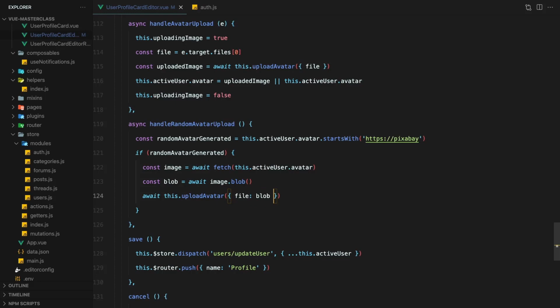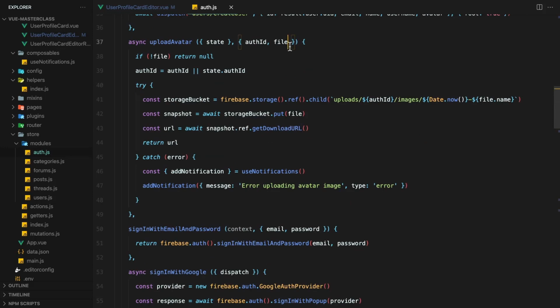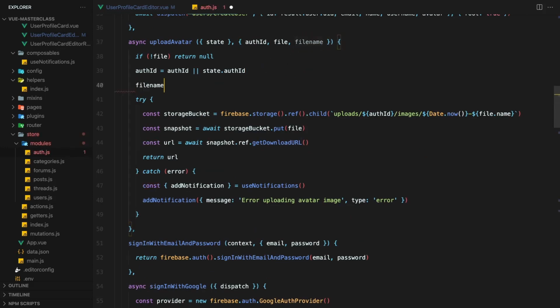Also, since blobs don't have file names, like files uploaded with a file input, let's pass a file name as well. And in the action, we can use the provided file name if it exists. Otherwise, we can just continue to use the name on the file.